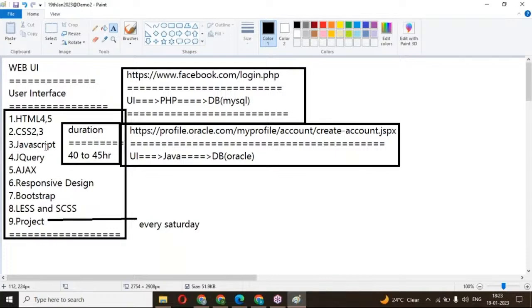Frameworks are Angular, React, Node, any one framework: AngularJS, Angular, ReactJS, NodeJS or VueJS, like that. Different JS frameworks are coming into our working environment. If you complete any one framework, then you are eligible to join as a front end developer on the UI side. Different development environments will be there. Server side developers are Python developers, PHP developers, Java developers, like that. We have all different developers.